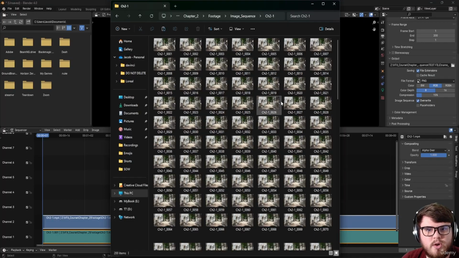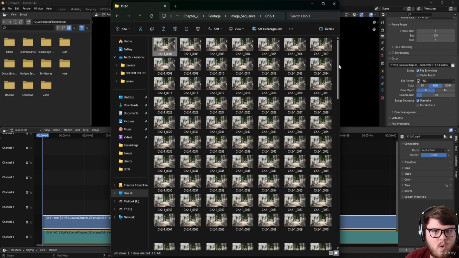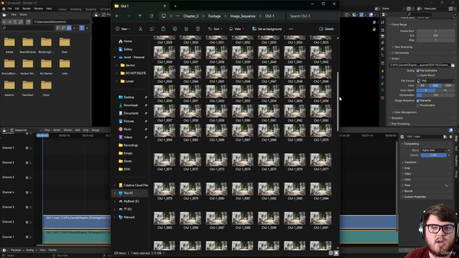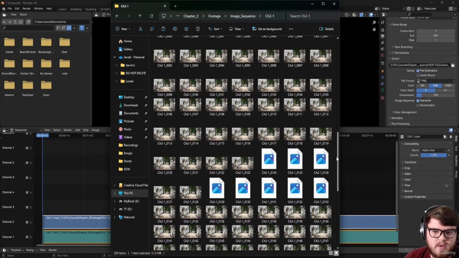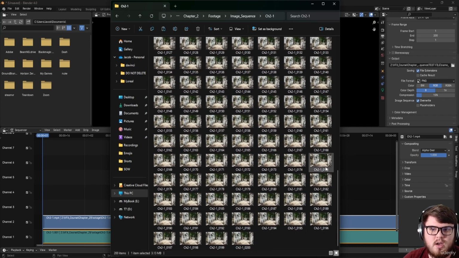Once those have all rendered out, you will have a folder that looks like this. You can see that all of our frames are named, and then we have the frame number at the very end, and each of the frames is rendered out as its own individual file. And so this is what we're going to be working with for visual effects, and this will give us much more compatibility between programs and eliminate a lot of the bugs inside of Blender. I know when I was using certain video codecs inside of Blender, it bugs out a little bit and will give us an incorrect camera track and stuff like that.